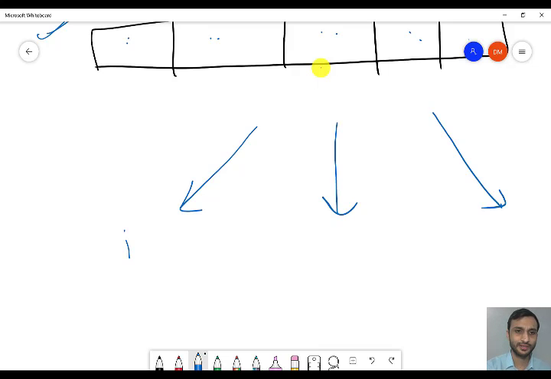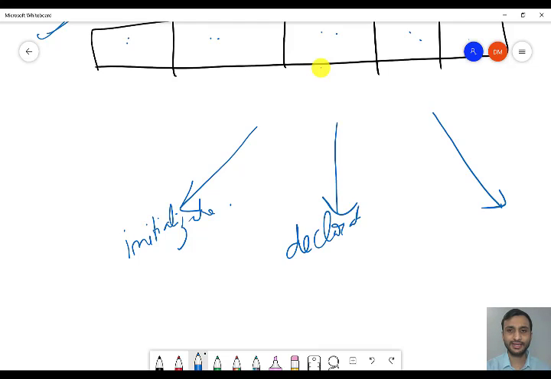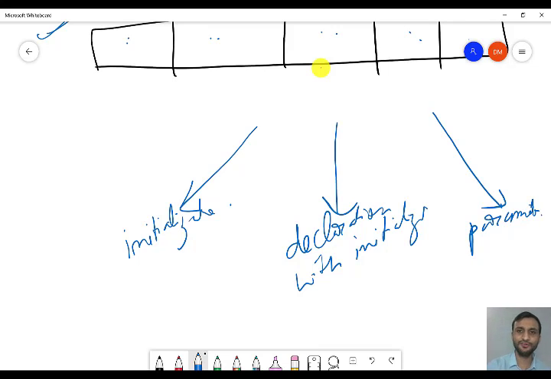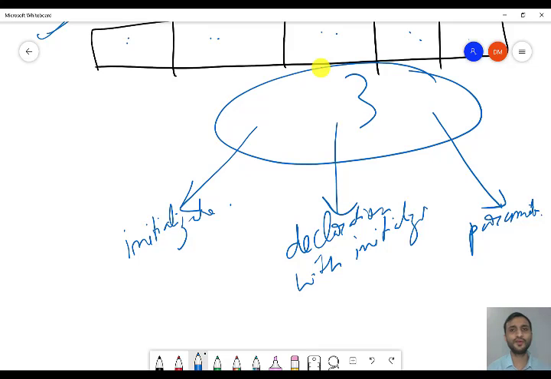One is the initialization method. Second is the declaration with initialization method. And third is the parameter method.